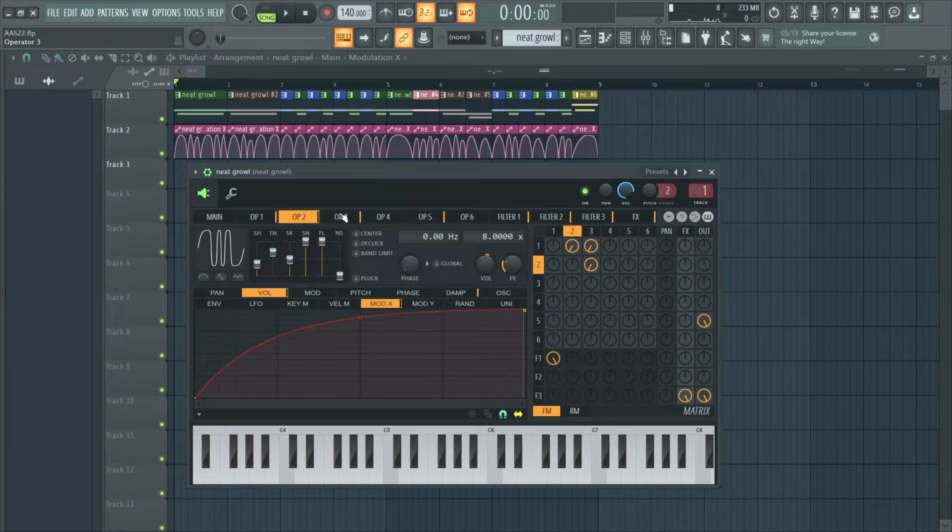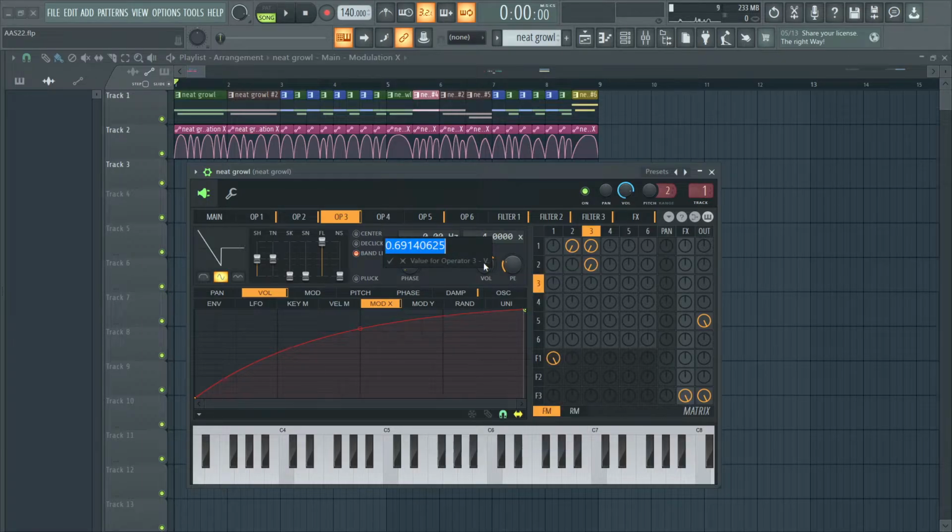And yeah, so operator 3 is just a Xenowave on even mode. You just put the shape on the middle tick. And I have a ratio of 4, and I have the volume at 69% if you type it in, or positive 38% if you just look at the hint bar. And I just have this shape for the volume to mod X. You can also adjust this as needed. You should yield different timbres.